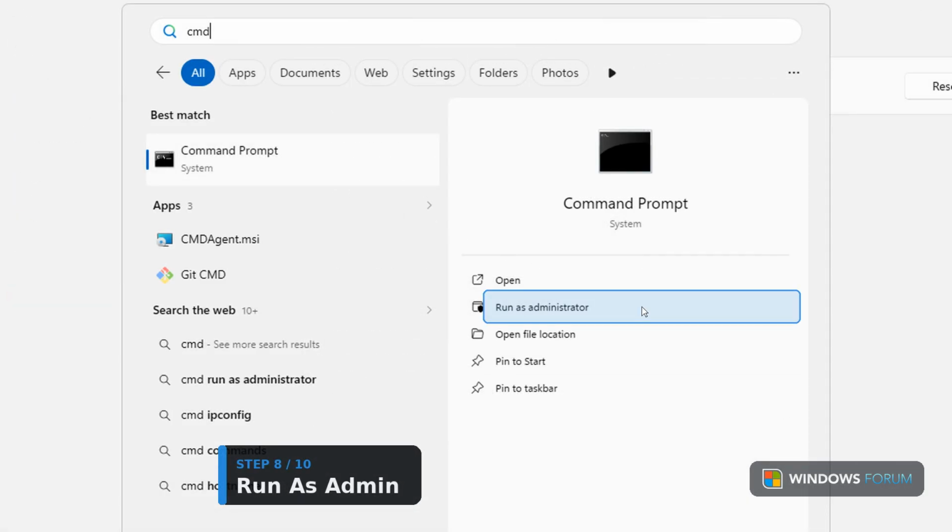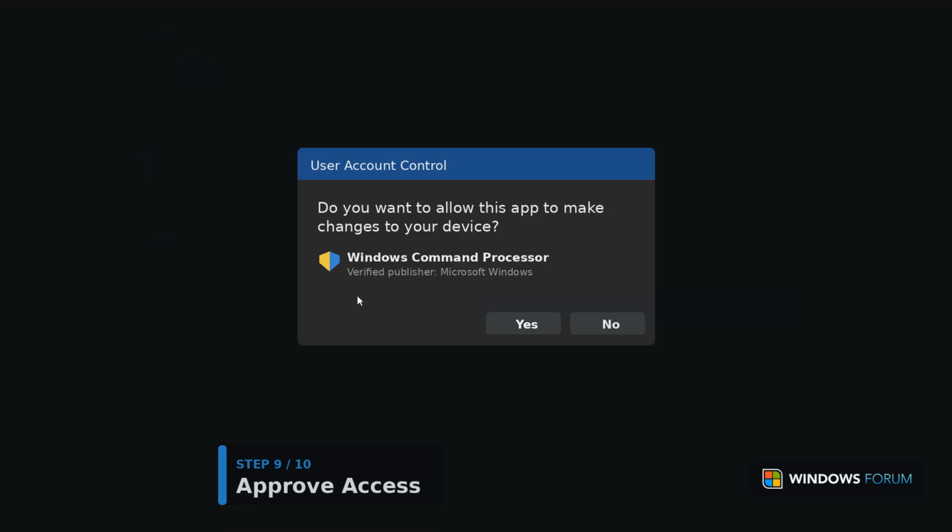This step matters because the diagnostic commands you are about to run need elevated rights. You open Start, type CMD, then right-click Command Prompt and choose Run as Administrator. And the shield icon tells you Windows is asking for admin privileges. If you skip the elevation, the commands may not return the full delivery optimization information you need. When the admin prompt does not appear, check that you launched the right shortcut and not a normal command prompt window.